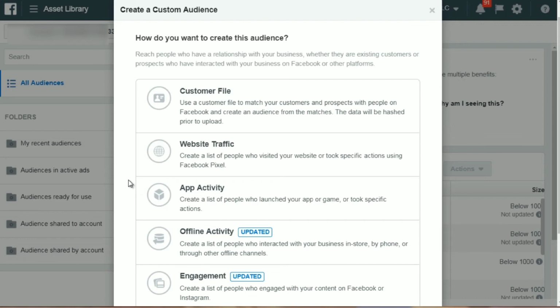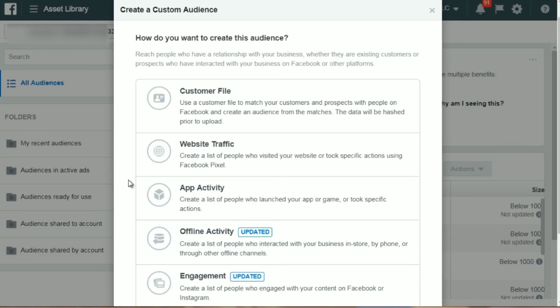So what you're really doing is tapping into Facebook's database according to the data that you have, comparing and finding people that are similar. You could do that with a purchase. Maybe you have 1,000 people that visited a sales page. And out of those people, we eventually have 100 people that buy. So we want to find 100 people that are similar. So that's what a lookalike audience is.